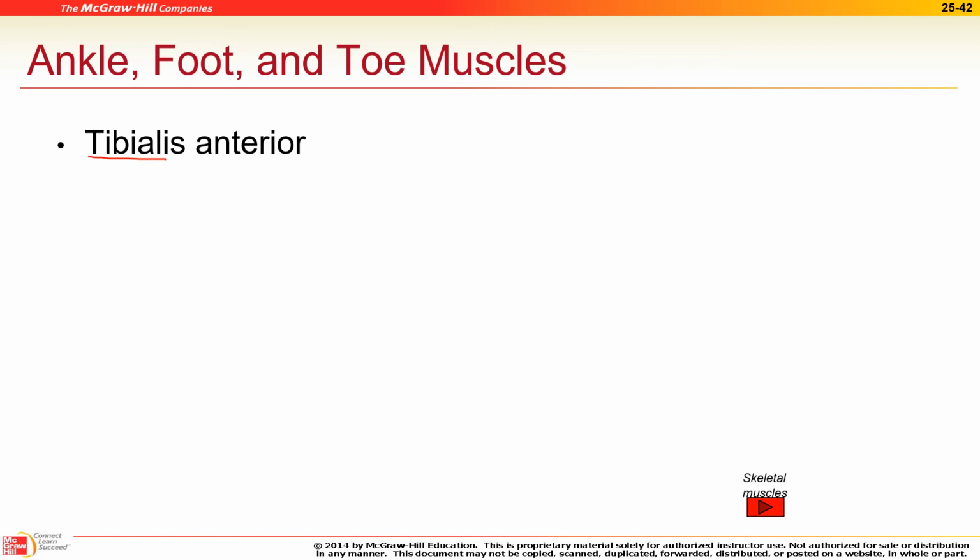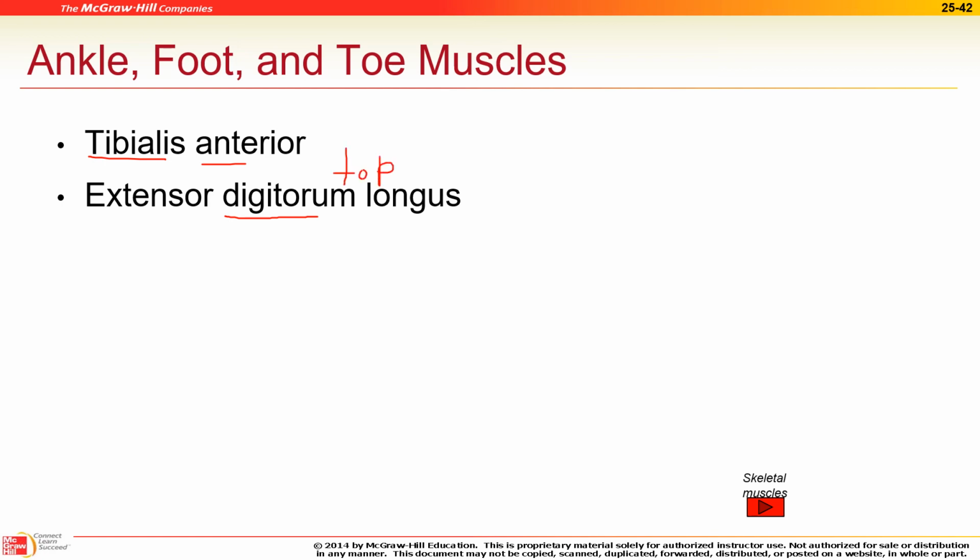Point to your tibia. That's your shin bone. Anterior. Is that front, back, sideways? Front. So which muscle is this? It's the one that's in the front of your shin, front of your lower leg. Extends your toes. Are they on the top side or the bottom side? Top of your foot or bottom of your foot? Extends the toe. So it's going to be on the top side, right?